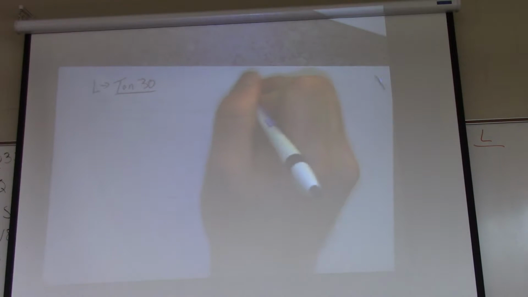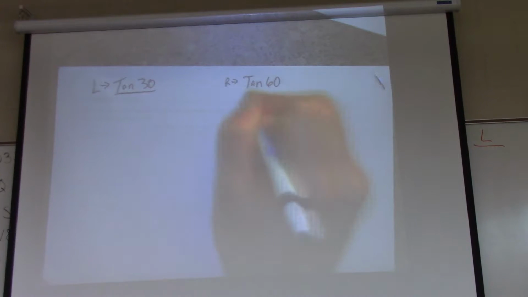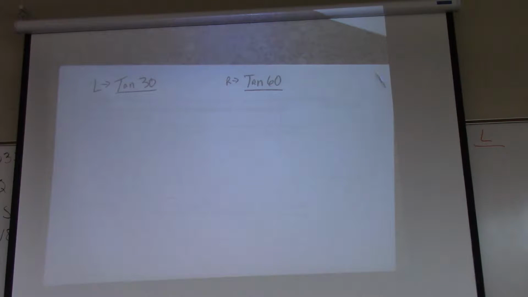Okay? Trust me, what I want you to do is, the left side, matter of fact, let me just write it up here. The left side of the desk is going to do tangent of 30, but not in a calculator. Stay with me. I'm going to explain why. I'm going to show you what I'm talking about. The right side is going to do tangent of 60. Now, in saying this, I know you have no clue what I'm talking about, because I'm not asking you to do it with a calculator. You think you do? I want to hear it. What do you think? Anybody?